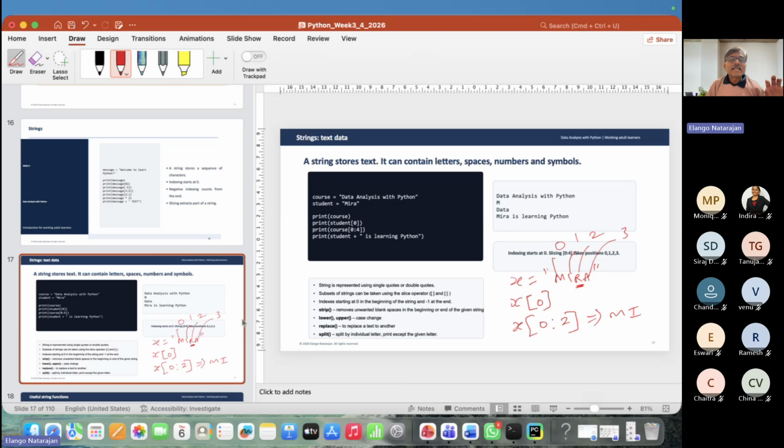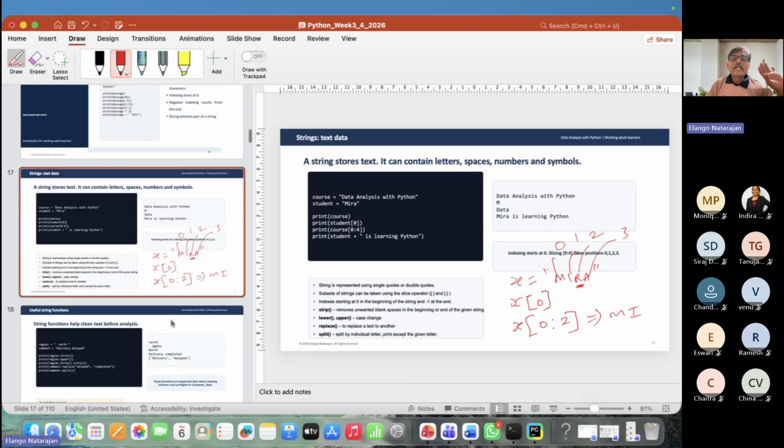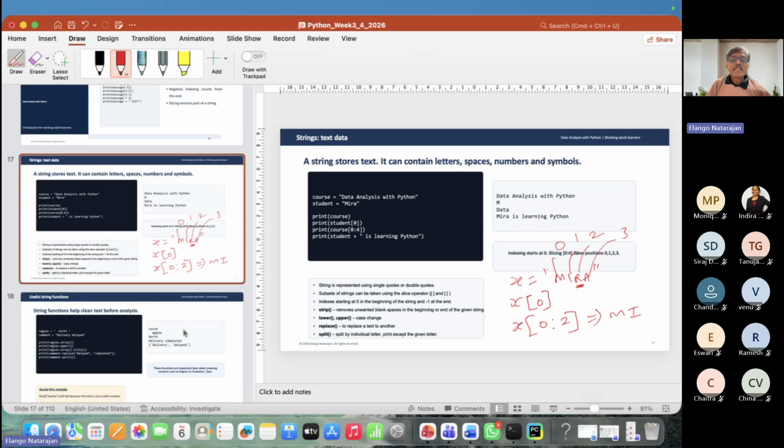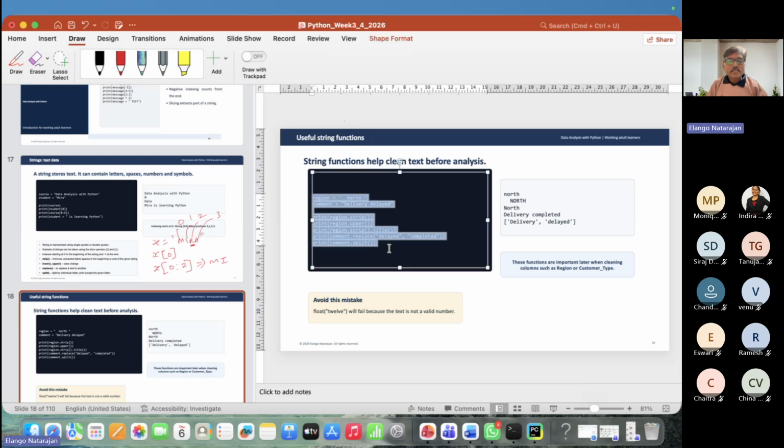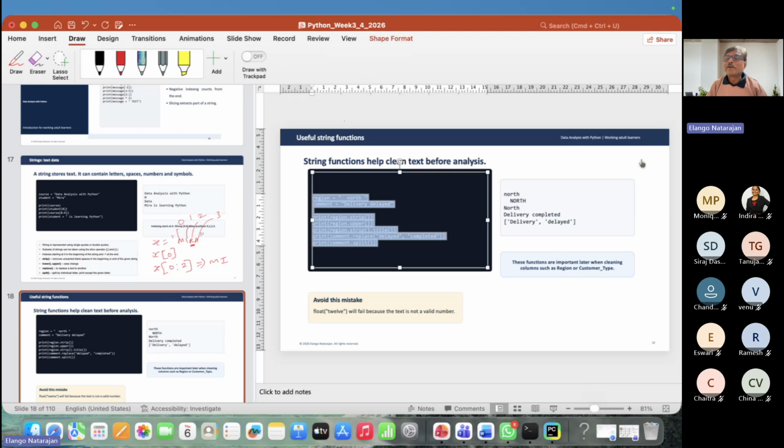And I can strip, in the sense I can remove the leading spaces and the trailing spaces. I can convert the string into uppercase. I can convert it to title case. I can convert it to lowercase. So all these are possible. Please try all this. Please everyone try all this. I will share it with you here so that you can copy paste and save time.